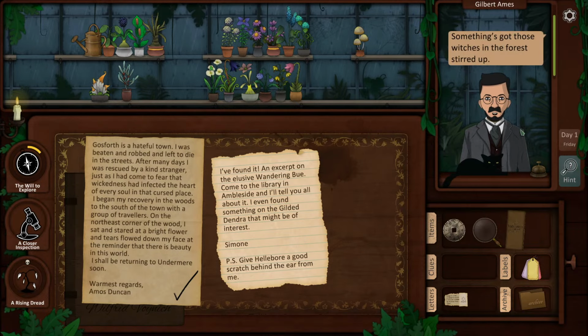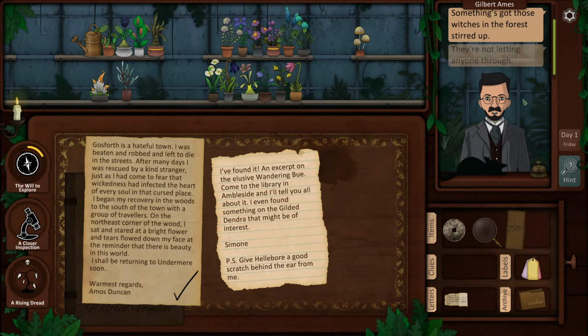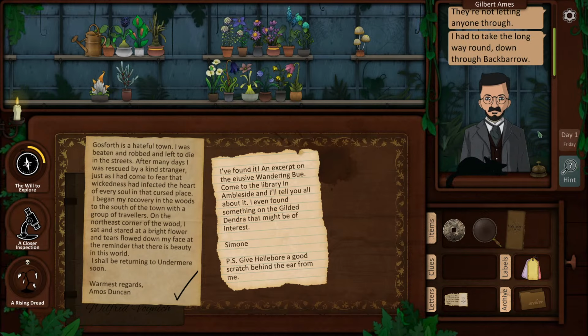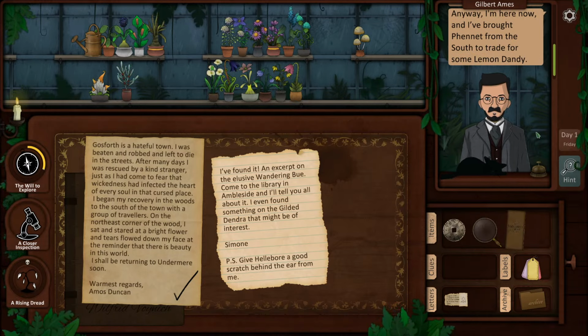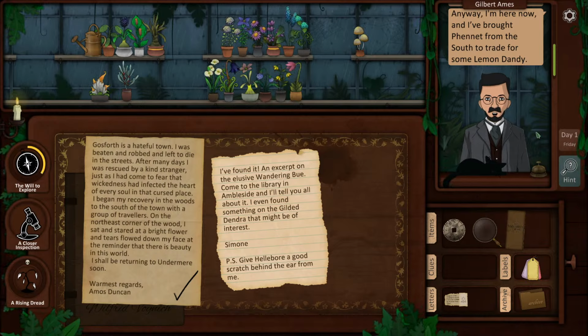Gilbert Ames. Something's got those witches in the forest stirred up. They're not letting anyone through. I had to take the long way round, down through Backbarrow. I never did trust that sisterhood. Anyway, I'm here now, and I've brought Fennett from the south to trade for some lemon dandy.